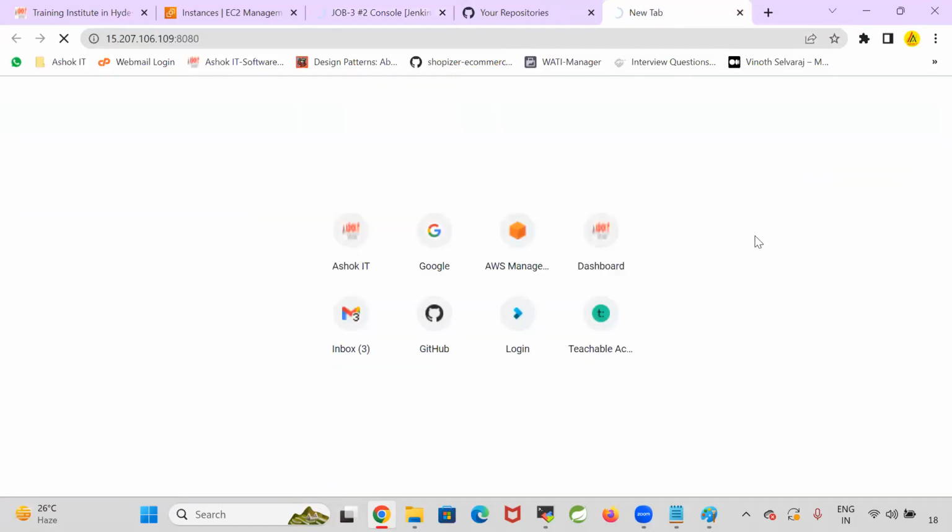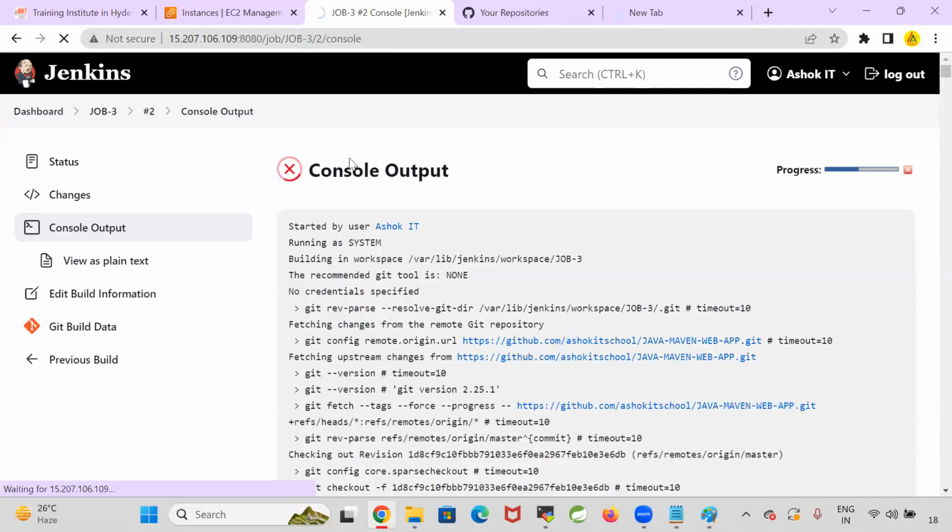The reason is we are using T2 micro, which has just 1 GB RAM. So that's why the process is very slow here.